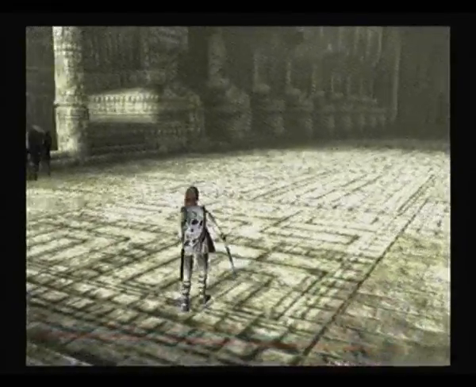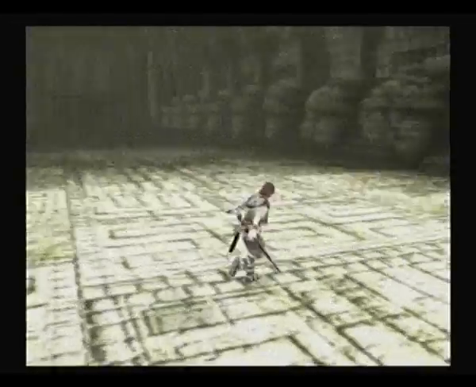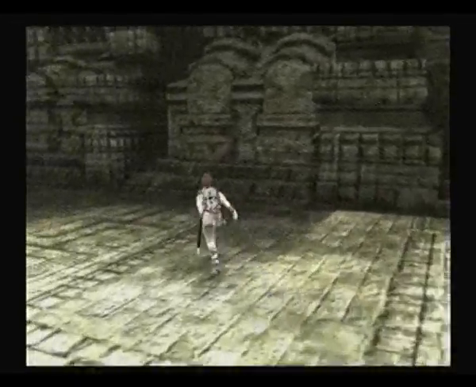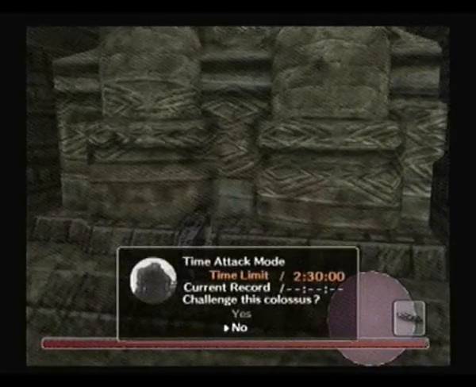So, one nice thing about this is the newts are, I think, all back, so you can collect them all over again. But if we go over here near any of the Colossi, we get this new time attack mode. So, as you see, we're going to take on the first Colossus, and we need to beat him within 2 minutes and 30 seconds.